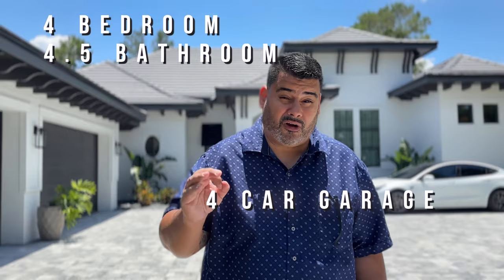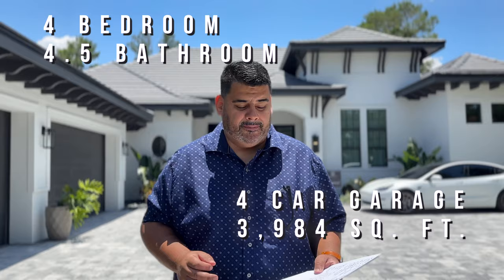Now the Savannah model is a four bedroom, four and a half bathrooms, four car garage, with 3,984 square feet. All the bedrooms are ensuite, meaning that they have their own bathrooms attached to them. It's an incredible custom home. We're going to try to explain everything to you — you can design anything that you want with this home, from the doors to the floors.